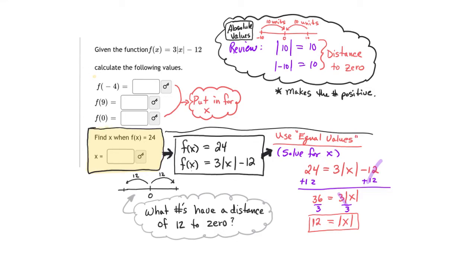All right, this video is going to walk you through function notation, but more importantly, how to evaluate absolute values. For starters, these first three questions that you see here are all numbers in parentheses, so those are your inputs. When you put -4 in for x, we're going to try to figure out what comes out for y.